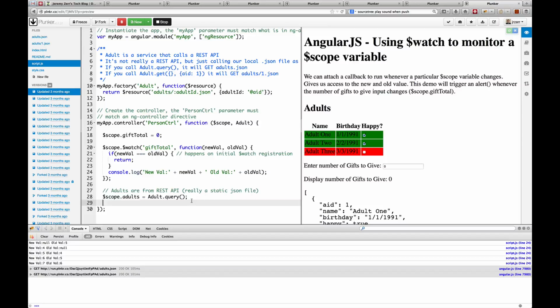So there's a lot of circumstances, and you're binding right to the core model of the data. If it's all bound correctly, that gift total variable always represents its true state. Everything else changes that. So the model is the source of truth. That's why I use that terminology. The model is the source of truth for all the data. If it doesn't exist in the model, it hasn't changed. It should be all bound together, nice and tight.